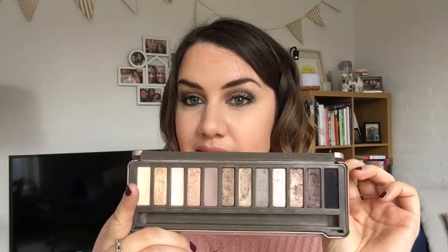So today is going to be my take on a classic Smokey Eye and how I would do it. It seems really difficult and really hard, but I think there's just a couple of really easy steps to get to quite a dark, dramatic look. I'm going to do that today using the Naked 2 palette from Urban Decay. If you've not seen it before, this is what all the shades look like. There's lots of really great more everyday looks, but if you want to go for a dramatic Smokey Eye, this has got two really good dark options in it.